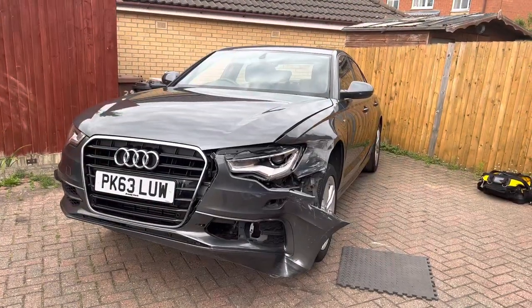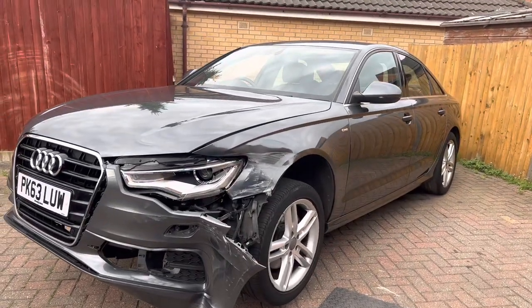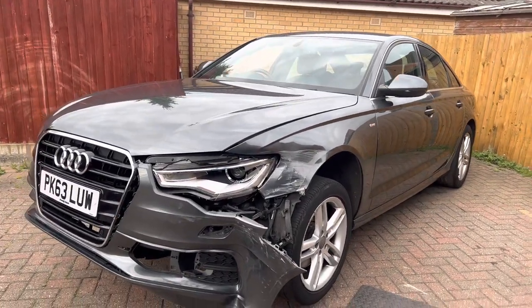So I've now got the car on axle stands, which means I can take the wheels off now, both sides, and get the arch liners off.